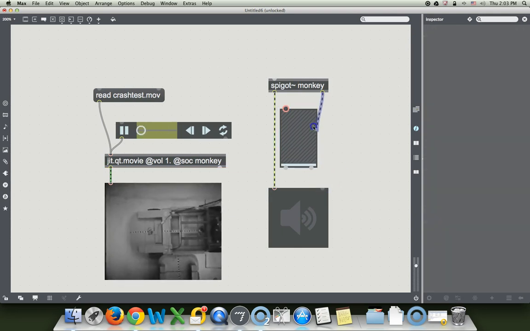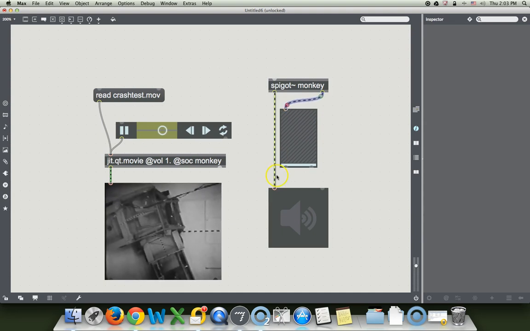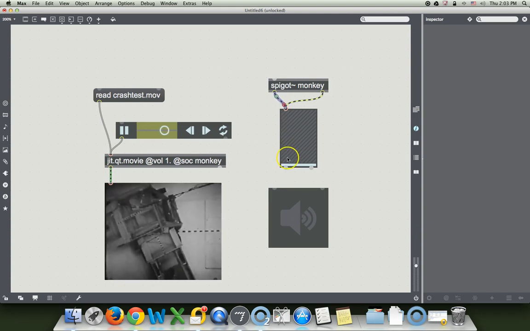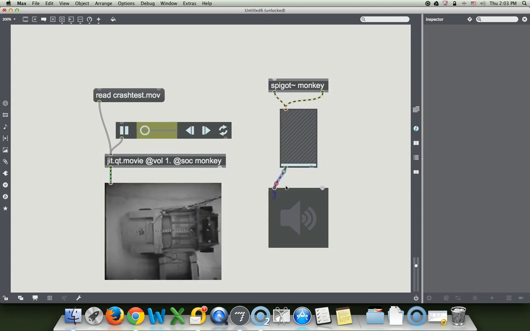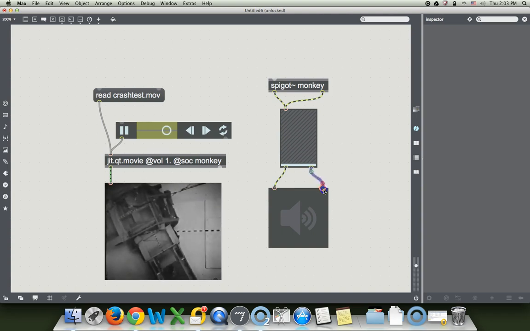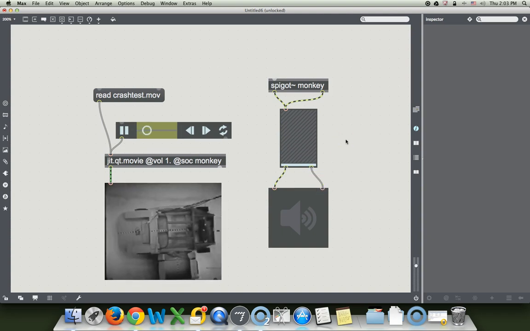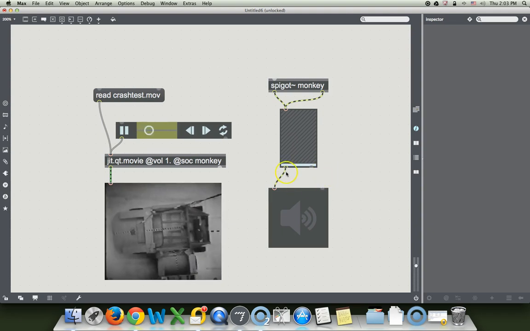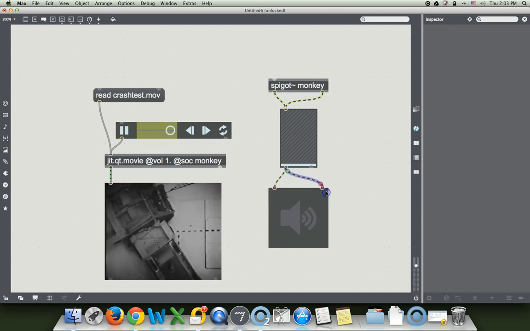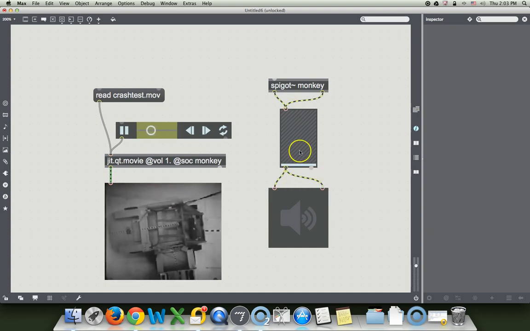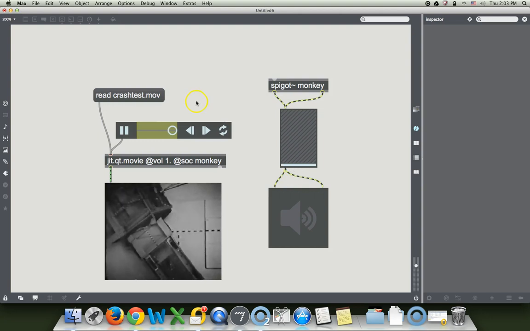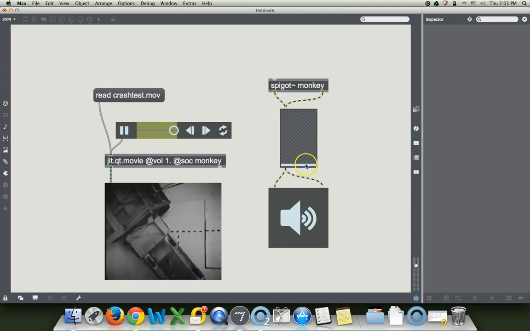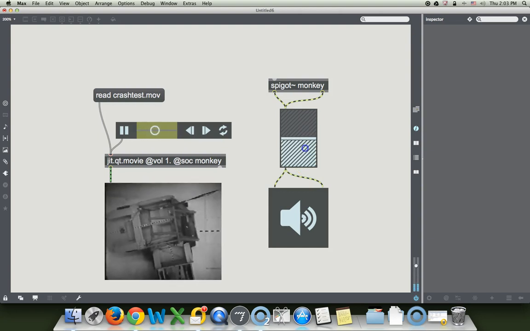We'll just move these. We could be fancy and put a stereo. I don't think it's in stereo, but we could do that a fancier way, but I think this will suffice. And now we have, whoops, sorry, that doesn't do that. It has to go from here to there. Thank goodness for those color-coded cords. And now we can turn the volume back on. And let's see what we get here with our volume control.